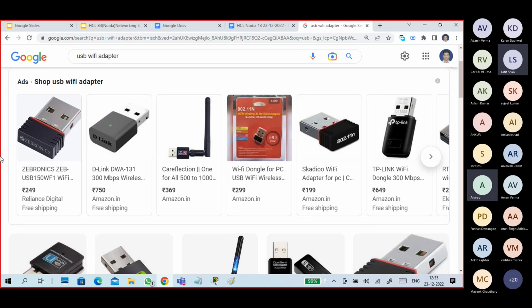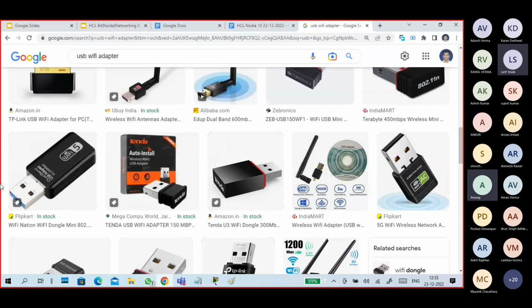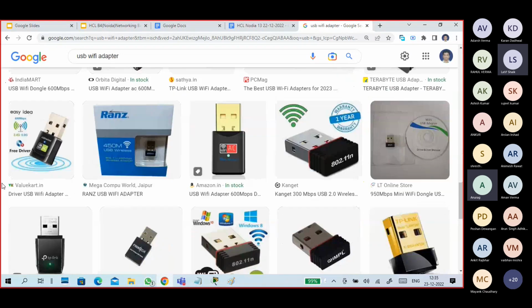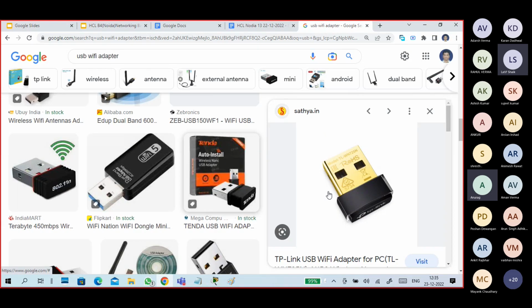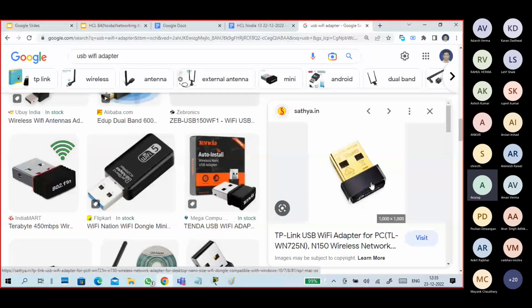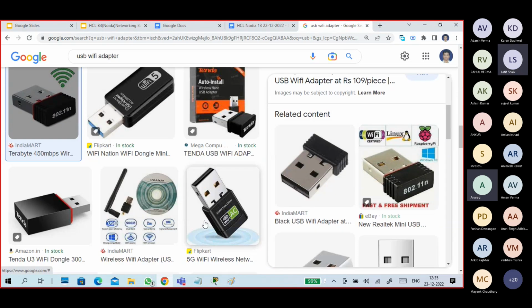Wired connectivity is difficult at home. In an office there is another way, but at home we don't do it, right? So we purchase a Wi-Fi adapter like this, and we insert it, and we are getting network, internet, right? So what is this? It is a simple adapter. This is also a NIC, network interface card, which is used to connect your device to a wireless network.